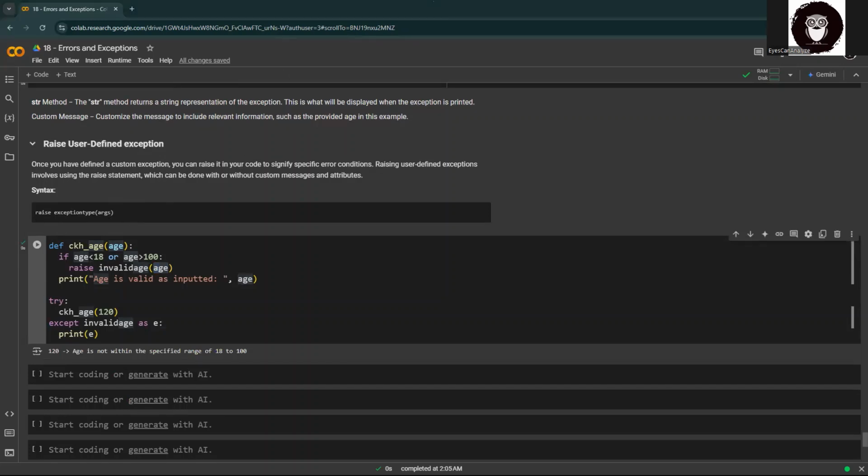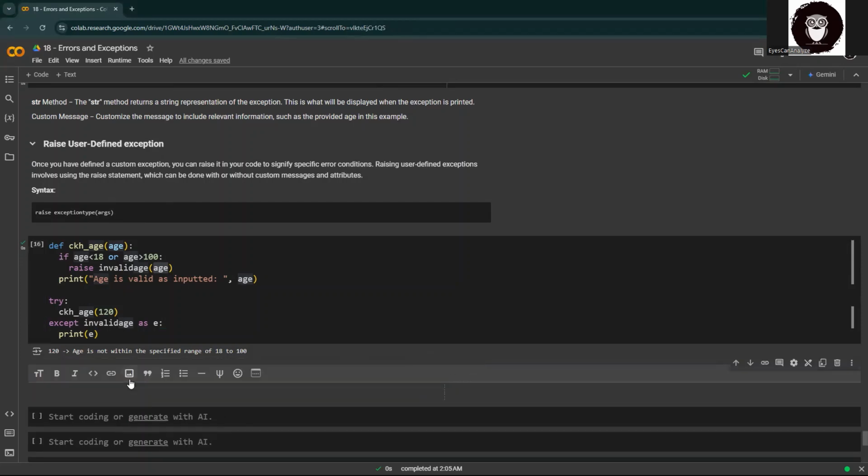Now let's understand how to handle user-defined exceptions.